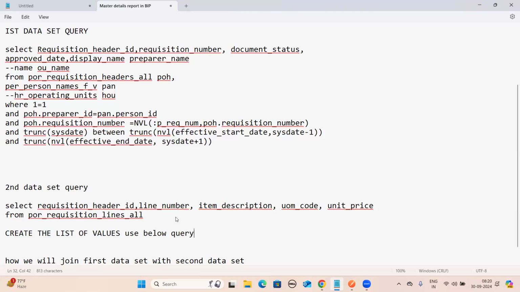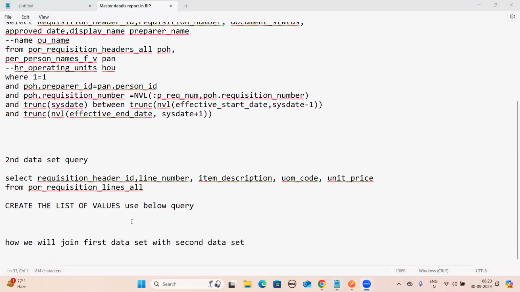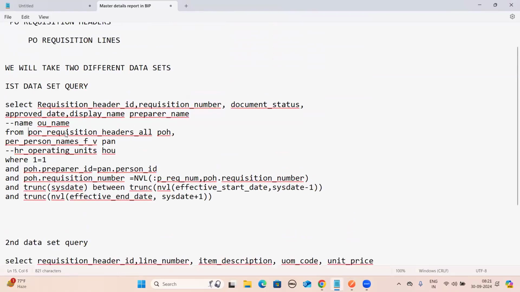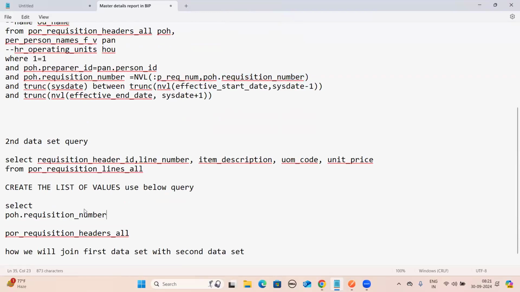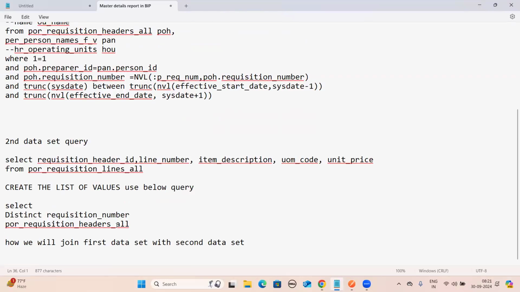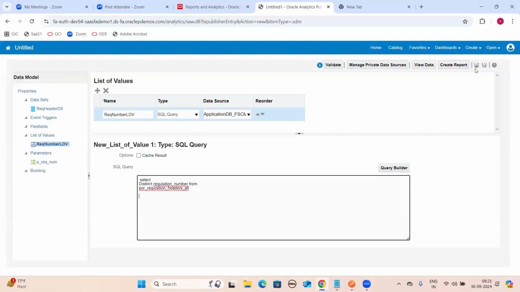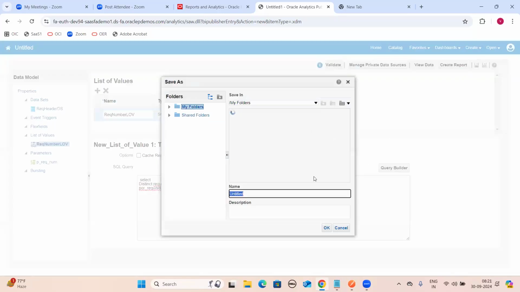Use the below query. Requisition header. Save the changes.